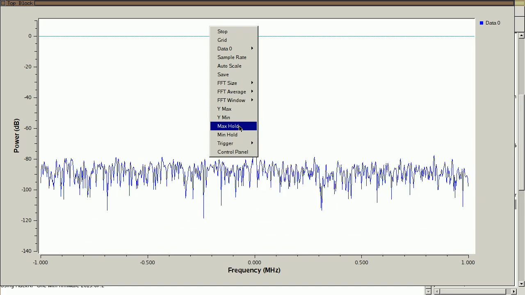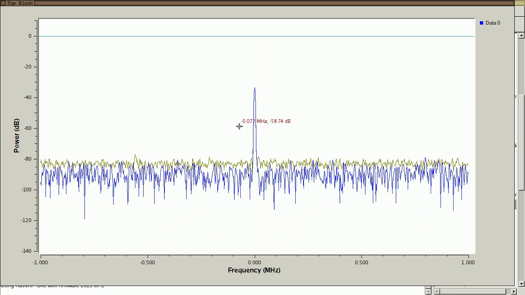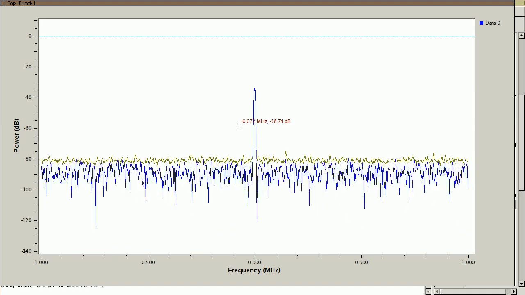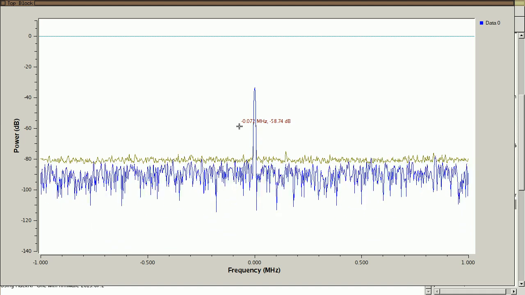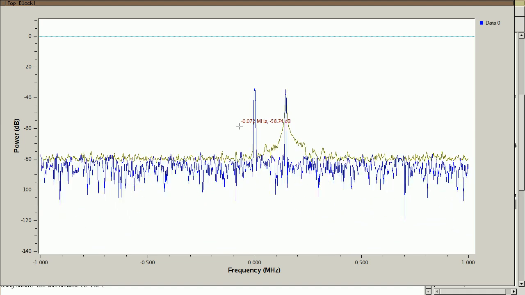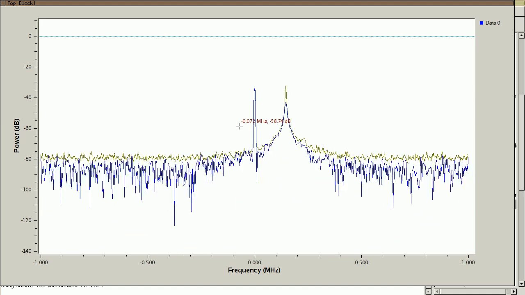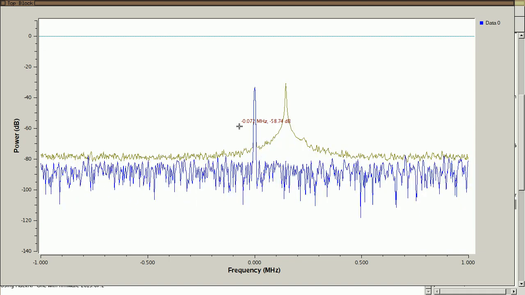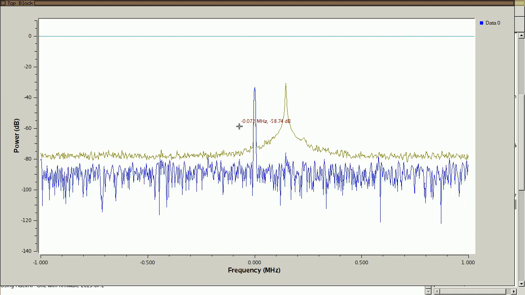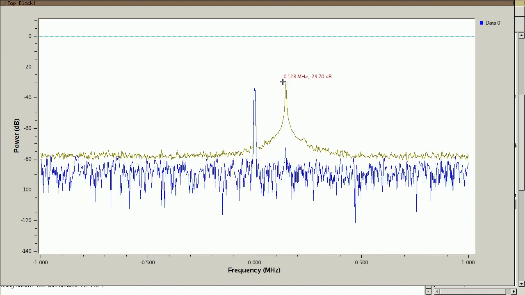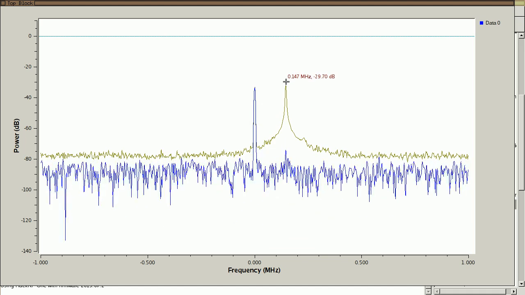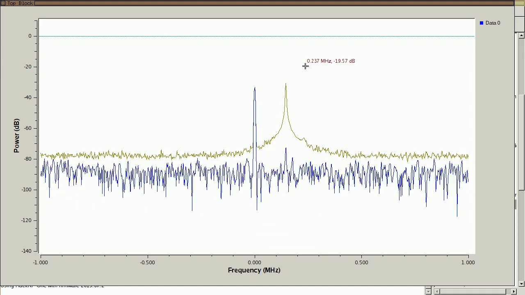WX GUI FFT sink. So let me try max hold, and I'll pick up my remote control for the toy and try to move the car a little bit and see what happens. Hey, look at that. I'm definitely getting a signal, and I can move it forward or backwards or left or right, and I always see that peak a little bit to the right of 27 megahertz. It looks like it's about 150 kilohertz above 27 megahertz there.